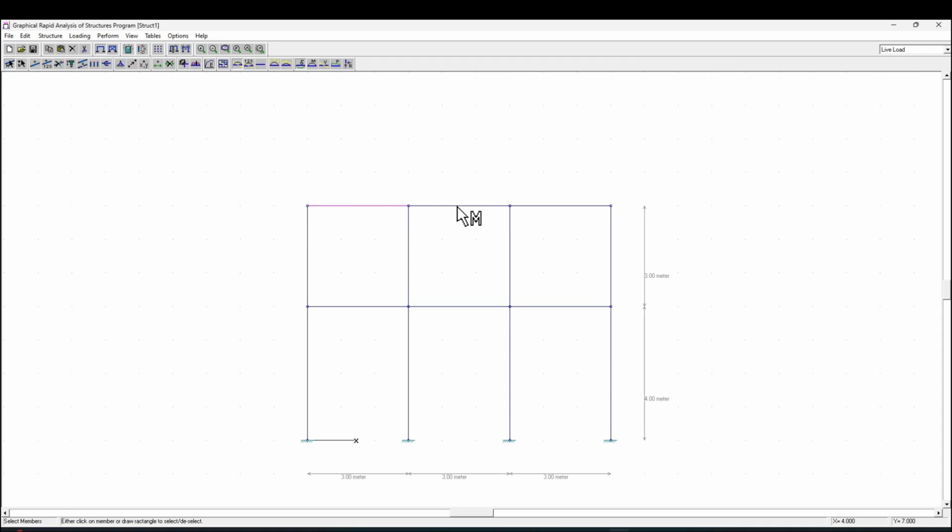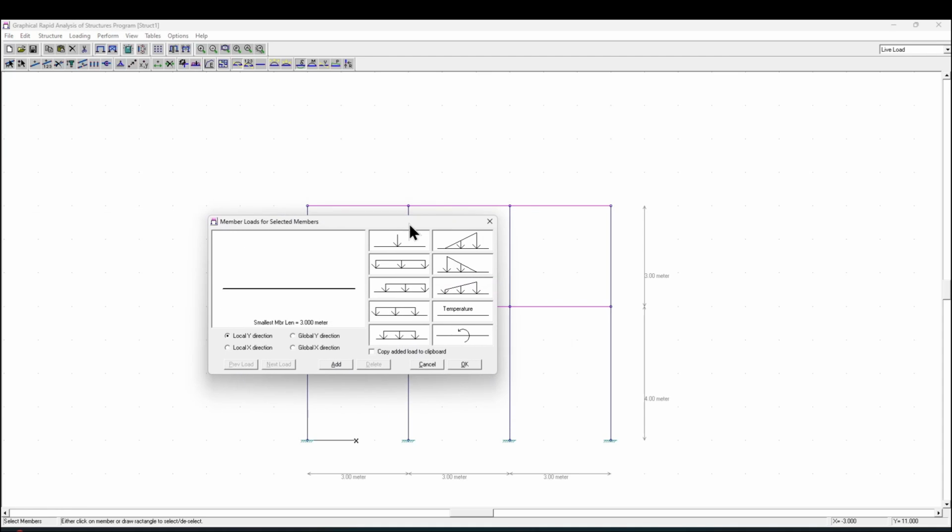If you can notice, the lines turn into a magenta color. Now you might want to select loadings, this icon right here, and then this dialog box will appear.